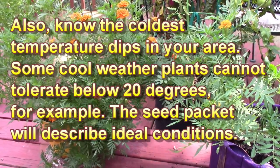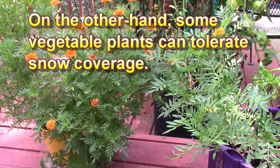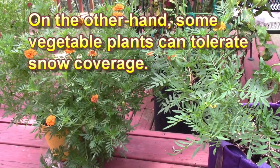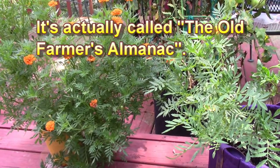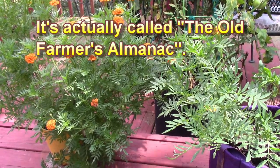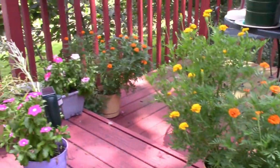Now, most seed packets will tell you the ideal temperature range for those plants, so you'll have that in hand when you're picking out your seeds. You can also go to the Old Farmer's Almanac website and look at the different temperature ranges for your area, so you can make good, sound, educated guesses on what plants and seeds you should grow.